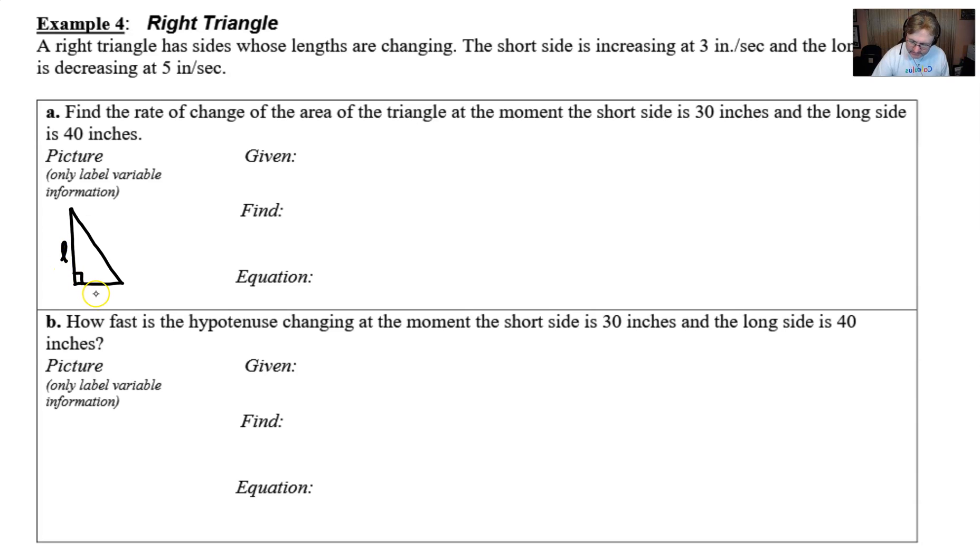I will label them as L and S respectively. It really doesn't matter what you use to label, however I would use something that's very descriptive. I thought L for longer and S for shorter would work perfectly here. We know that the longer side is decreasing, so maybe I could draw a little arrow to indicate that it's getting smaller, whereas the short side is increasing, so I might draw an arrow to the right. I could label the hypotenuse, maybe I'll have to come back and do that.